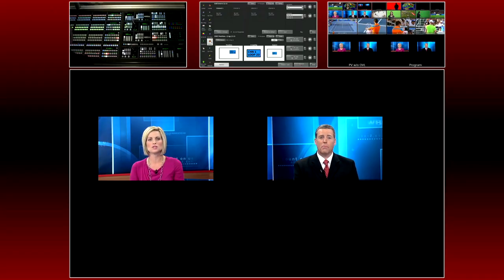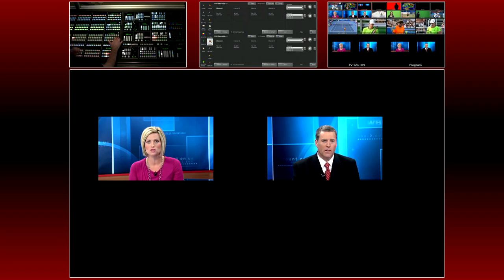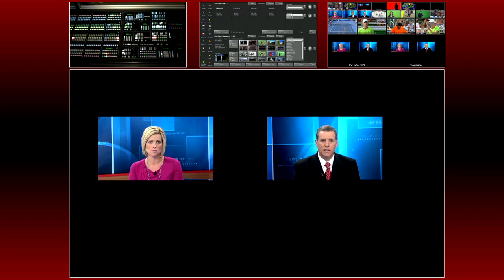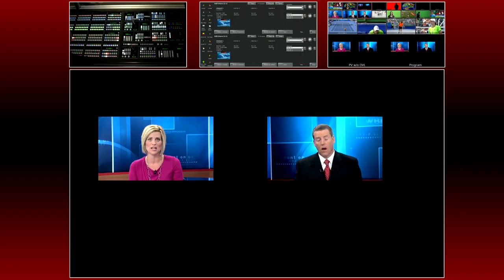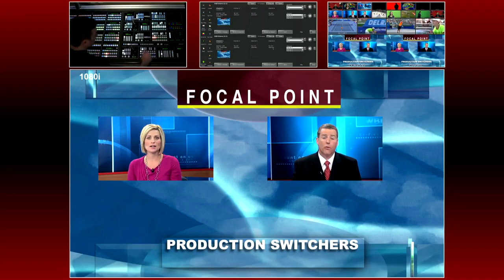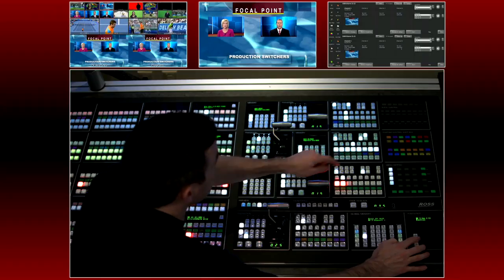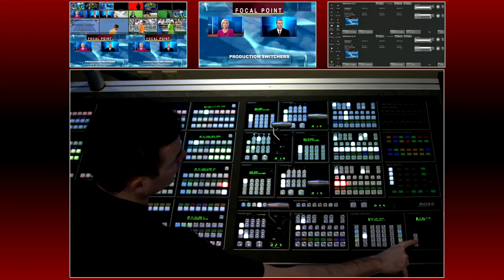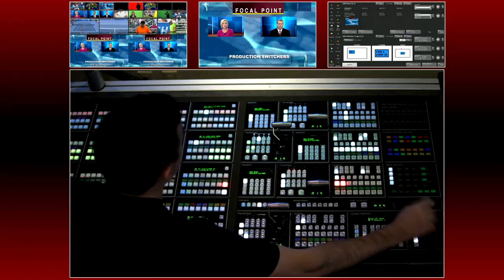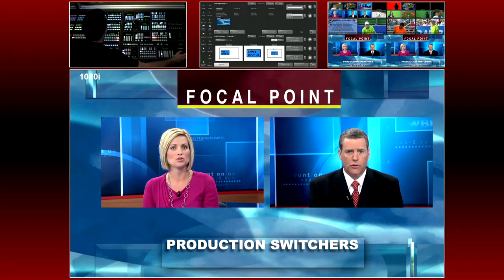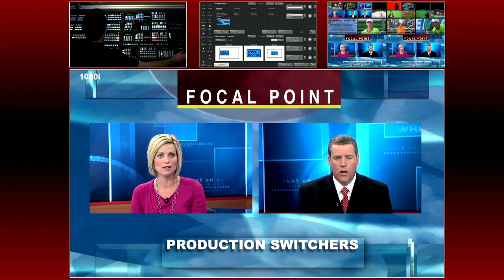Now, obviously I've built a simple 2-box here. We can go ahead and apply anything into the background. Like for example, we'll pick our ME store in channel 1 and look for something that we can use as the background. I can also go ahead and link these keys using the position control link. And by selecting this, I now have 2 linked areas so that I can manipulate these 2 DVEs together with the exact same parameters.